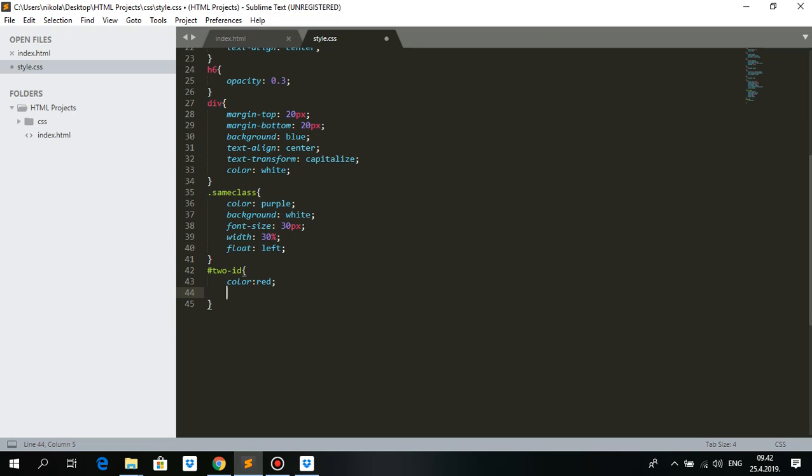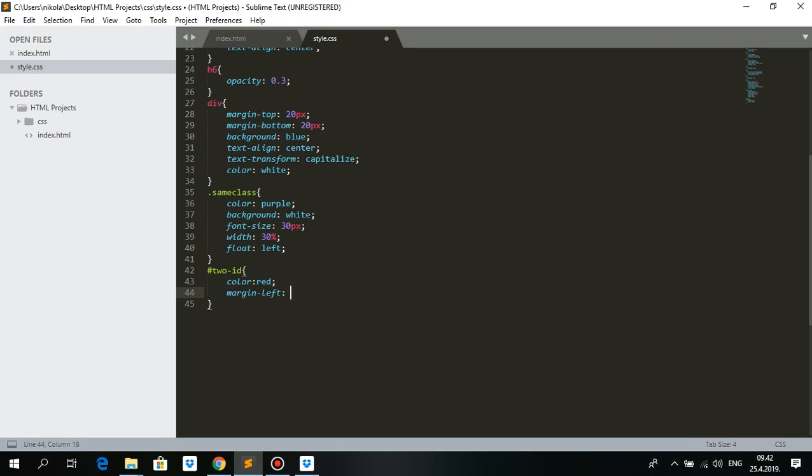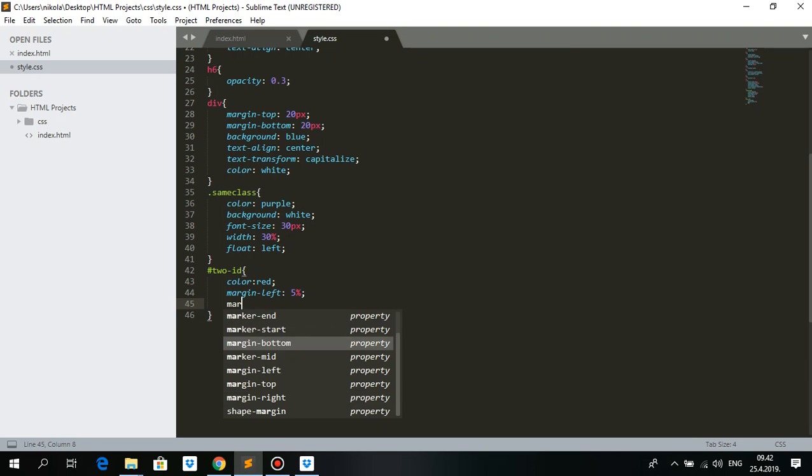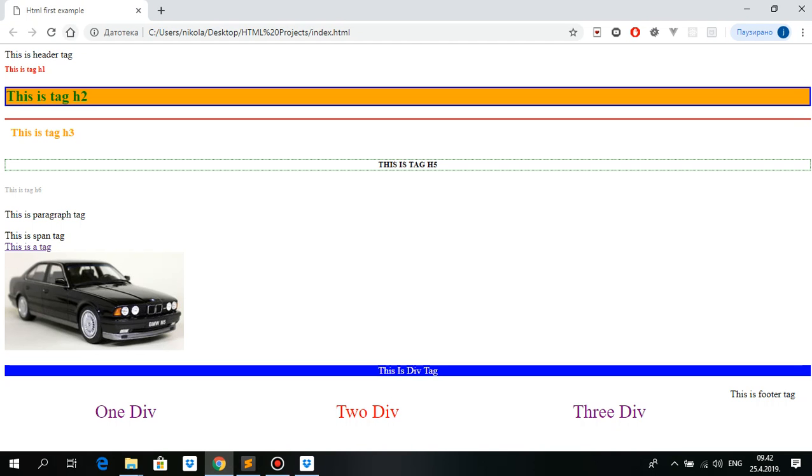Let's say margin left 5% and margin right 5%. Load. Okay, now they have 100% with these three elements.